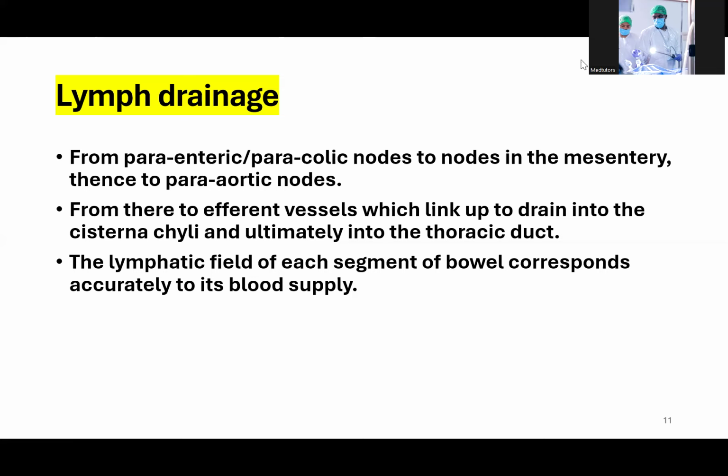Okay, so there is a pattern: the epicolic and paracolic draining into the intermediate group, the branches of those main arteries, and then into the principal group along the main trunks, then the para-aortic group of lymph nodes. That is the pattern. So in essence, if you are doing surgery and you don't bother taking this fascia along, taking this mesentery along the vessels and the lymph nodes, you are not doing what you are supposed to do. And there is high risk of recurrence.